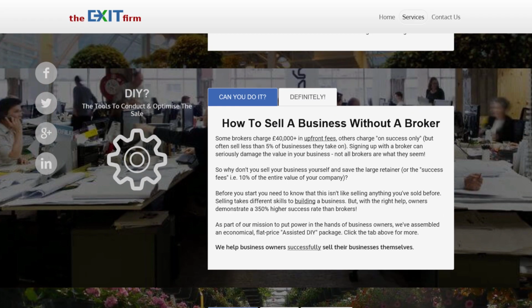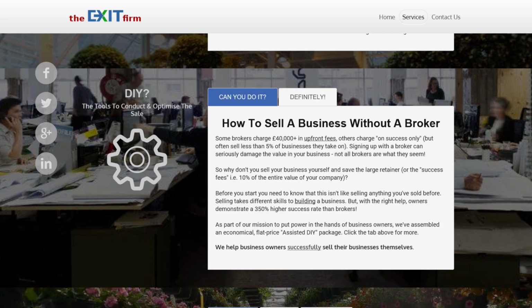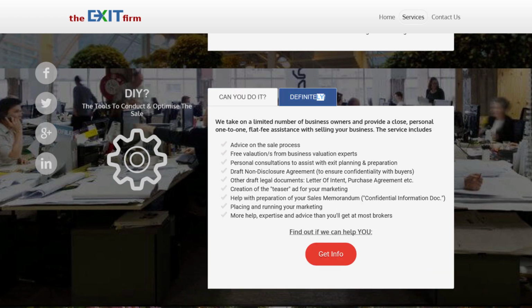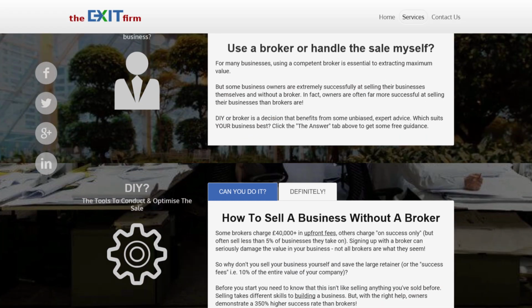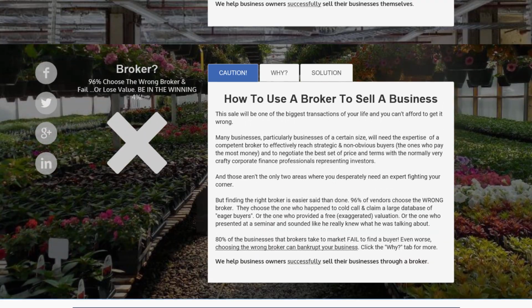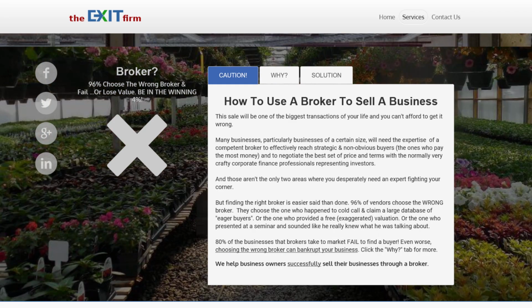Then we have a layout problem here, because here we have tabs. We're using tabs for content that's actually linear. Tabs should show alternatives and should give the user the option to browse between equal alternatives. Whereas here, really, it's a linear story, right? It says, can you do it? Some text about that. And then this is the next part. This is, yes, you can. This is basically the wrong kind of element to use for this, and instead, it should be some kind of linear layout. Same here, caution, why, and solution. I believe that this should be linear. These are not equal options that the visitor can go through in any order.